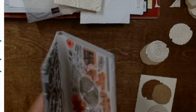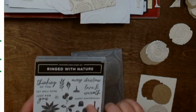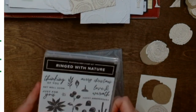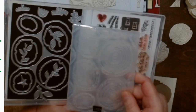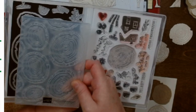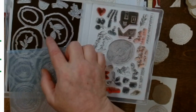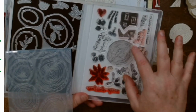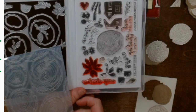You can see they all come together as a set. When you buy the bundle, you get the stamp set, the embossing folder, and the rings. You cannot buy the embossing folder and the dies separately — they come as a package in these bundles. You can buy the stamp set on its own, or you can buy all three as the bundle. That's the same for all of the different ones.